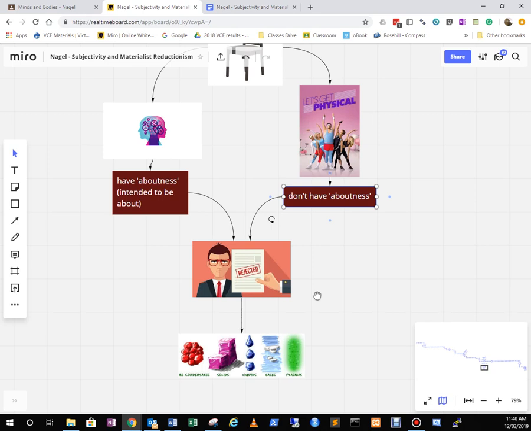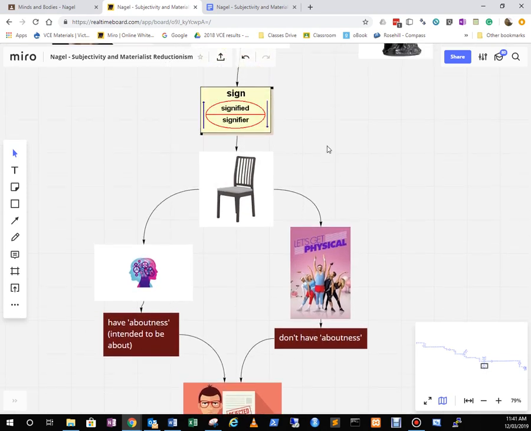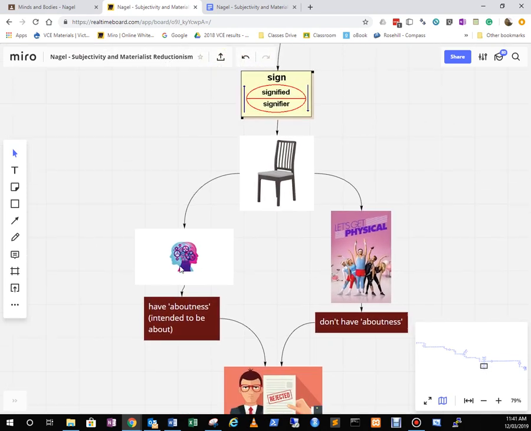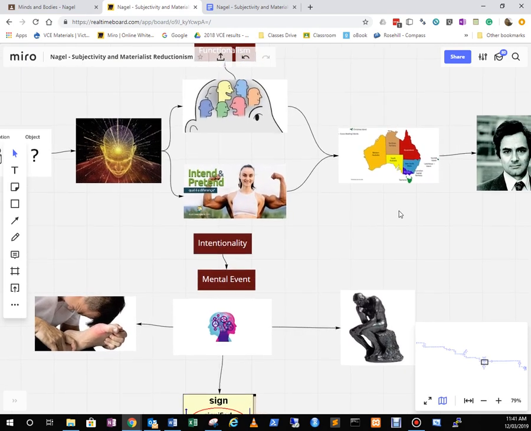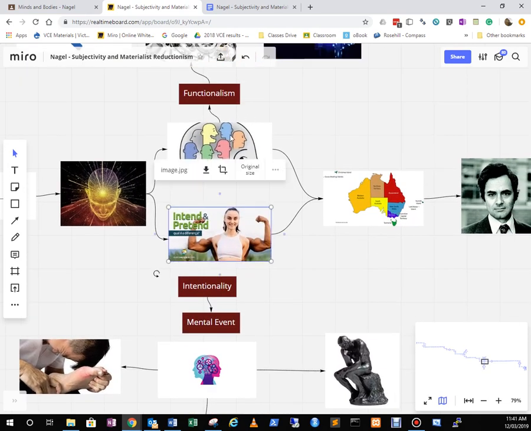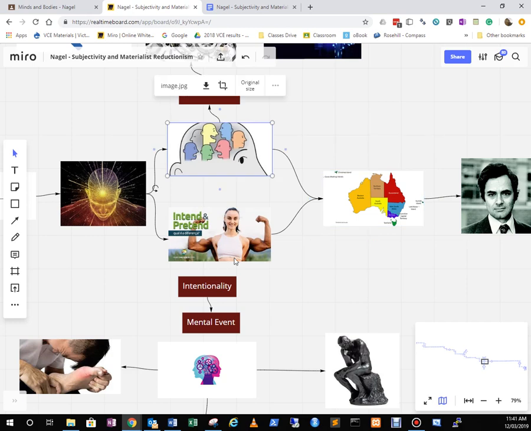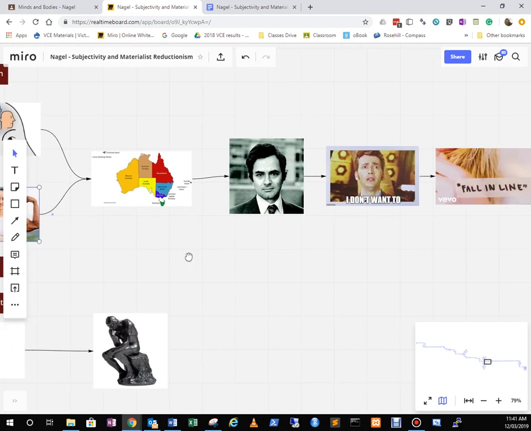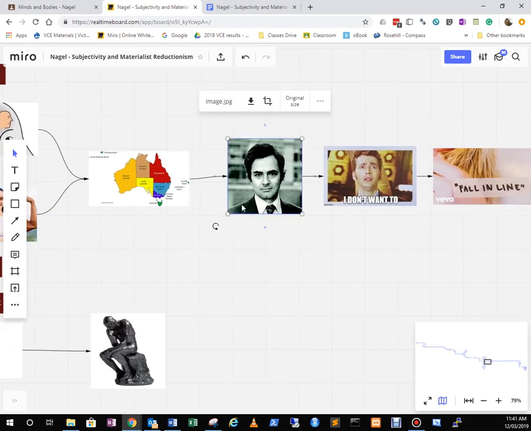So intentionality as a theory rejects, or has been used to refute, materialist reductionism, because obviously the qualitative nature of our thoughts is different to the actual physical world that they're supposed to reflect. They have an aboutness. These things simply just are. Take a note. So when we talk about these states, functional states or intentional states, Nagel is basically saying that these two theories don't account for them, all right?